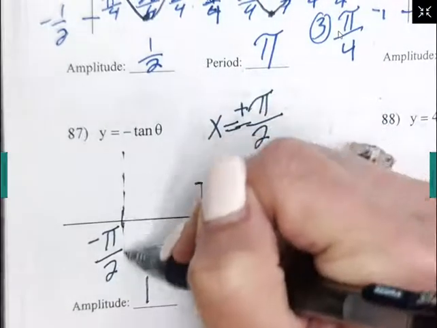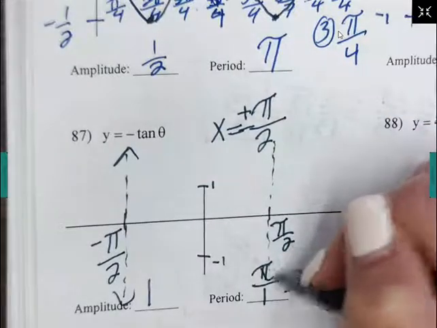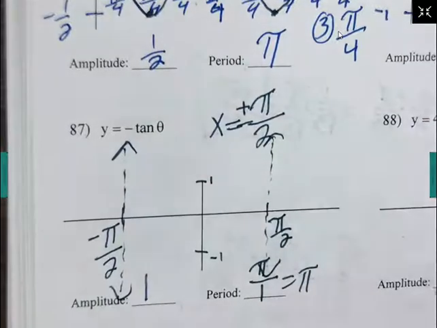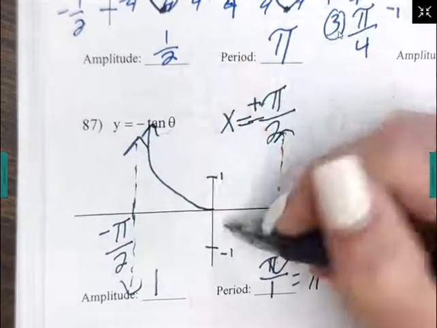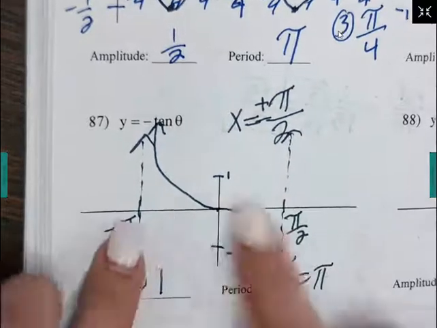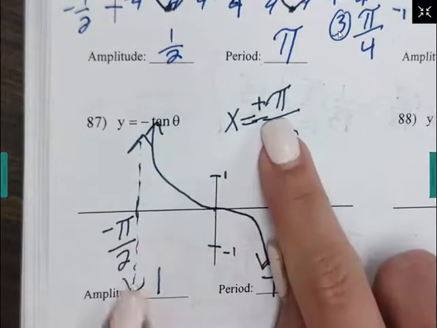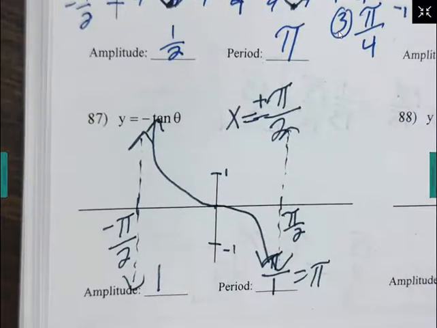These vertical lines are our asymptotes; they say that our graph is never actually going to go there. Now, since this is negative, our graph is going this way. But if it were positive, it would be going up and then down this way. Do y'all see that? All right. So tan graphs are super easy to graph, aren't they? We just have to remember.